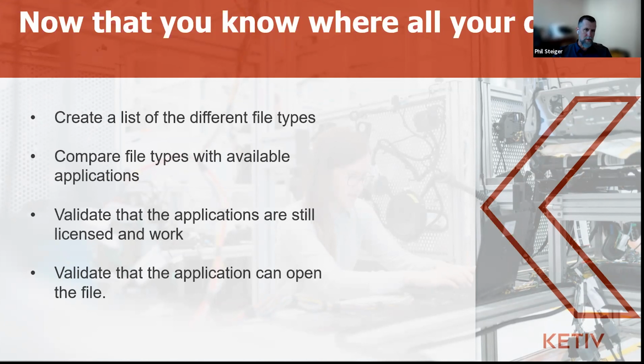Right. And then it's comparing the file types with available applications. It's amazing how you don't realize that, oh my God, I was using X application and now we don't have it. Oh, and you might have that application, but is it licensed? And if you have it, why are you paying for licensing for an application you might not be using anymore? I mean, there's costs involved.